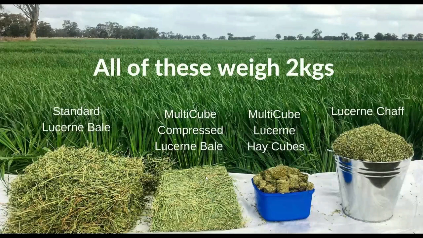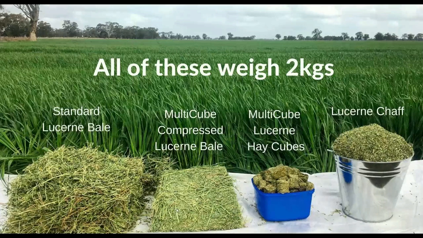I always find this very interesting, and disregard kilograms because we know that there are 2.2 pounds to every kilogram. So we're looking at about a hair under 5 pounds, 4.67 pounds. All of these weigh the same. And lucerne is alfalfa. That's what we call it in Australia. But that big pile of alfalfa on the end, that weighs 4.6 pounds.